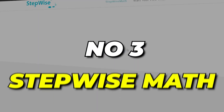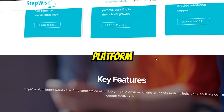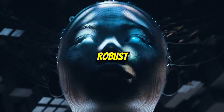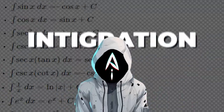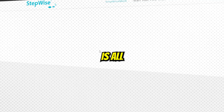Number 3: Stepwise Math. Stepwise Math is an ultimate learning AI platform for students who want guidance and help in solving complex mathematical problems. Interestingly, its robust AI is capable of solving simpler to complex queries. If you're struggling with calculus, integration, differential equations, or algebra, then Stepwise Math is all you need.